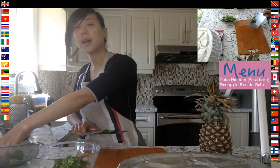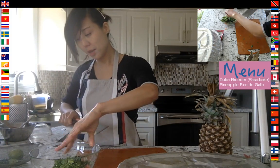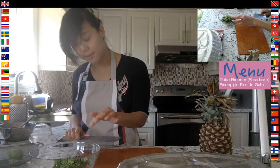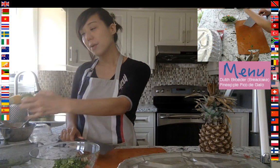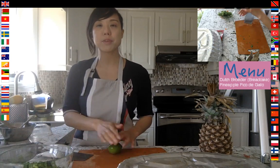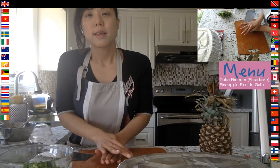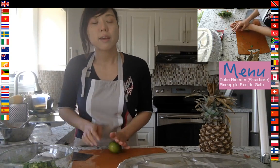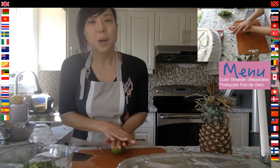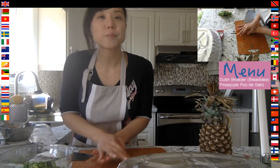So I only cut half the jalapeno, just to try it out. Okay, we're almost done. That's how easy it is to make salsa. Then we're going to put our lime in. One trick with lime is to roll it up, to get the lime vessels broken up inside to release more lime juice.